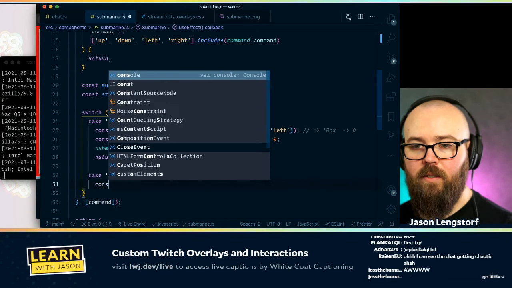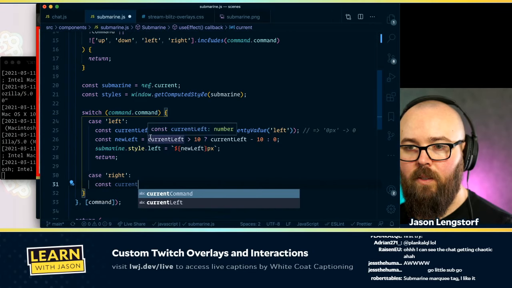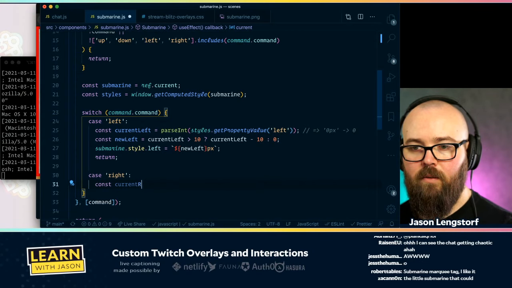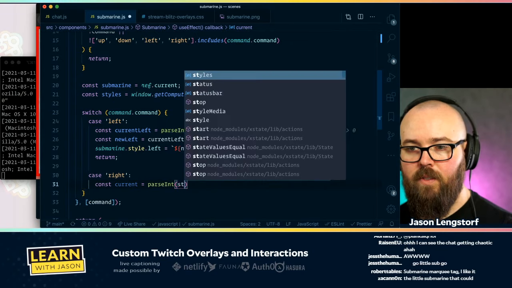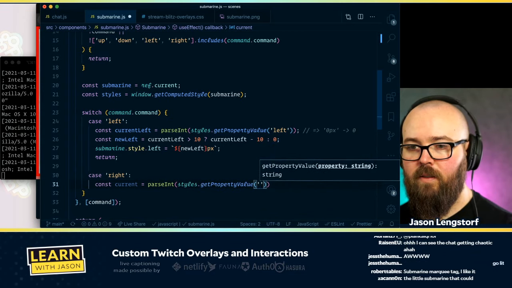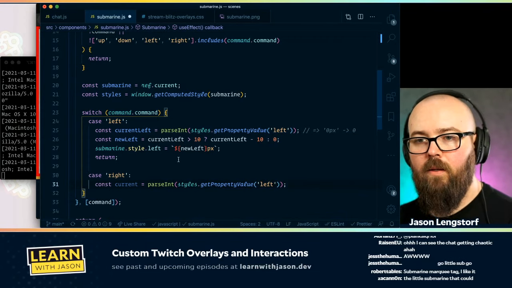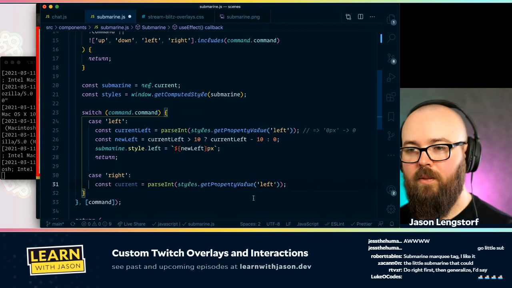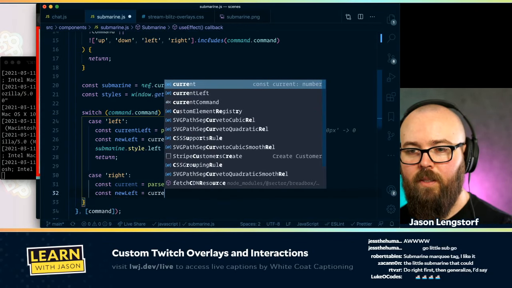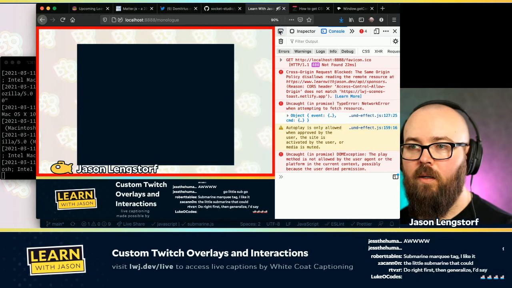So I want to write, we can do a const current. You know what I'm going to do? Nah, it doesn't matter. We can do current parseInt of styles.getPropertyValue, and we're going to say left. This is a little repeat-yourself-ish, so I'll have to figure this out, but let's go current is less than, I'm just going to hard code this for now.